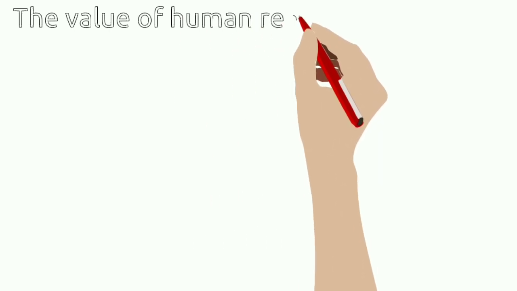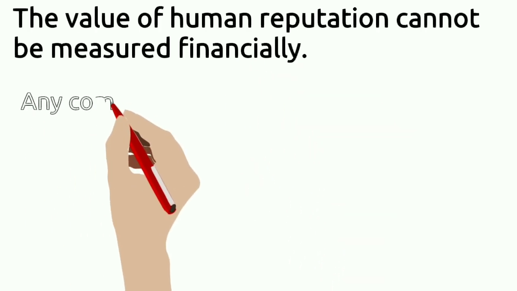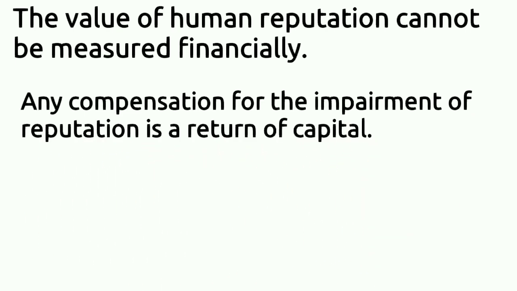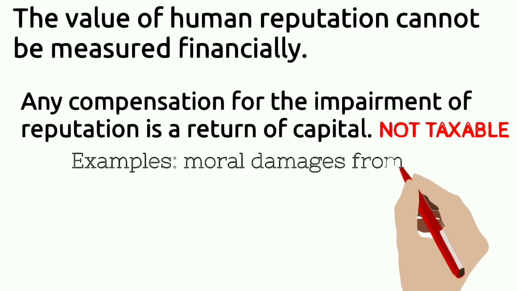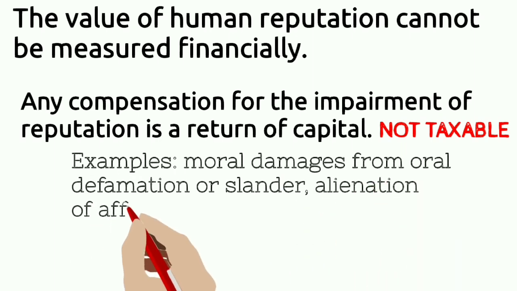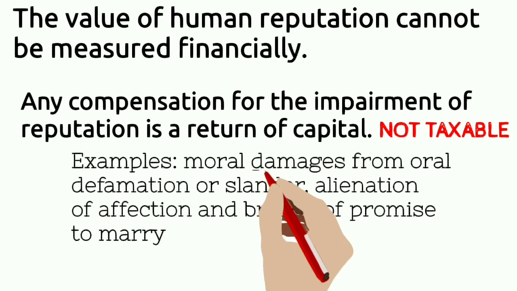Next is the human reputation. So just like life and health, the value of human reputation cannot also be measured financially. So any compensation for its impairment is a return of capital. It says return of capital, meaning to say it is not taxable. For example, yung moral damages na marireceive ng isang tao from oral defamation or slander, alienation of affection, and breach of promise to marry. Pag sinabi nating damages, ang ibig sabihin niyan, compensation.